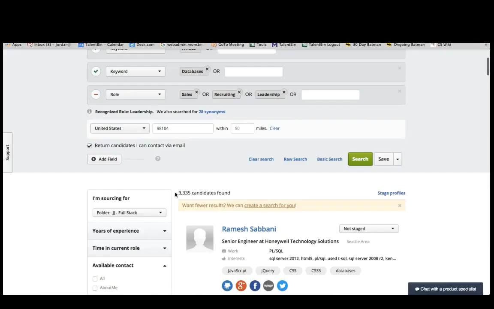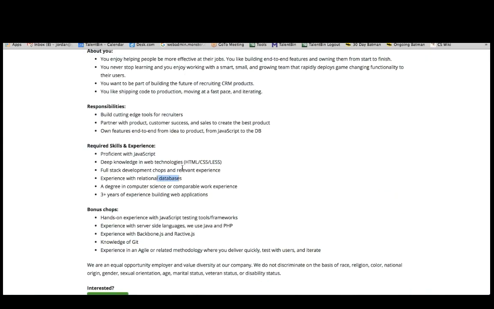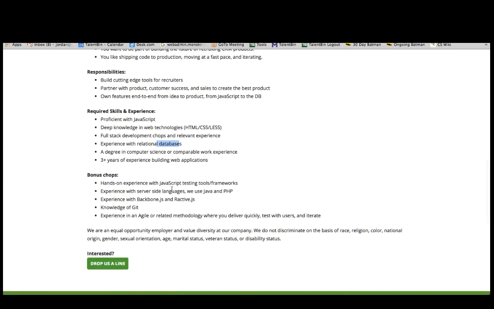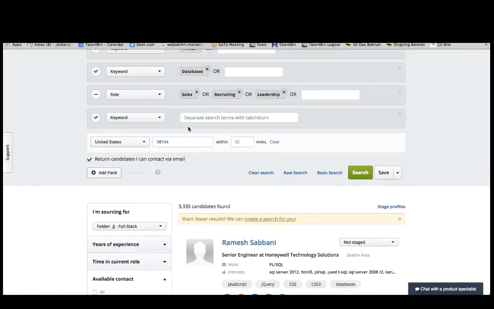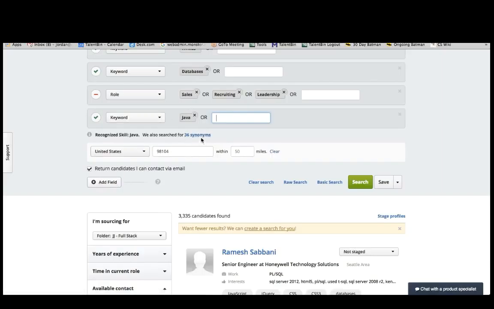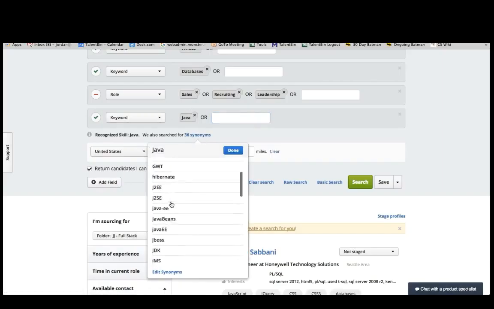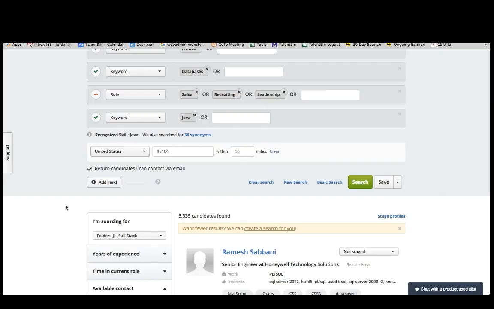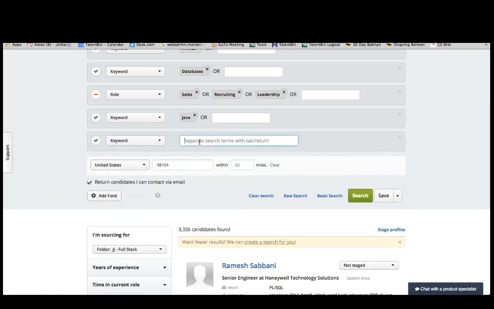I want to actually get this even narrower. So I'm going to start looking into some of those additional nice to have skill sets. We're looking at our bonus skills right here. So I'm seeing Java and PHP. So I'm going to go ahead and throw those in. So we have Java here, and again, Java will include J2EE and Java Beans, all those associated frameworks with Java. And let's go through and add that PHP in as well.